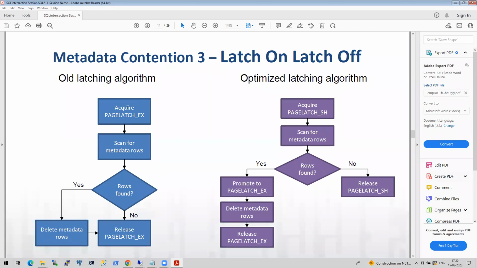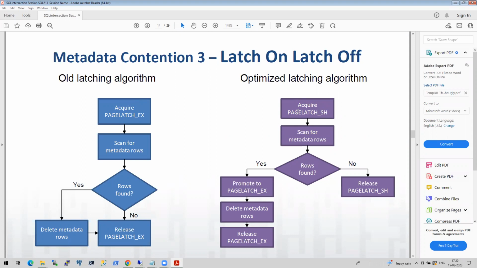In the older versions, whenever we are working on TempDB, internally SQL Server is trying to grab a page latch exclusive lock. Exclusive locks will not allow any other locks. They are incompatible with any other locks, so you cannot hold any other lock. You have to wait for that lock to get released. Whereas with the new algorithms from 2019, instead of an exclusive lock, they are grabbing shared locks. Because shared locks are compatible with other shared locks, many sessions can update concurrently.